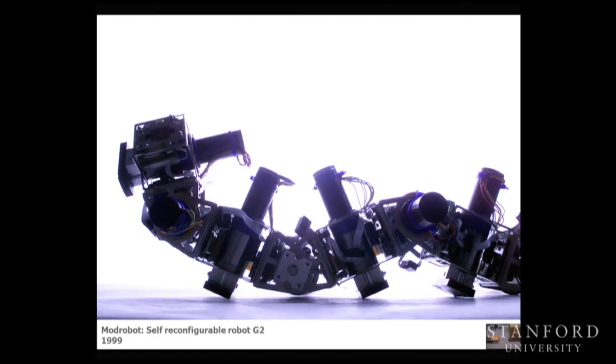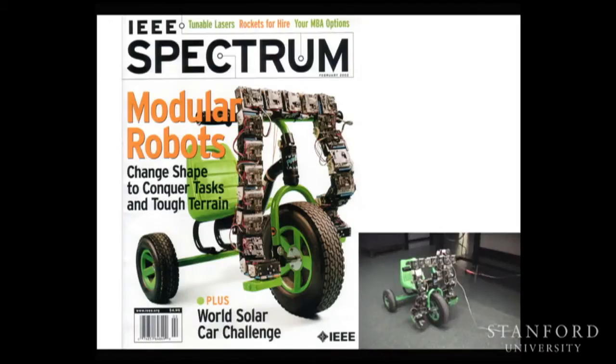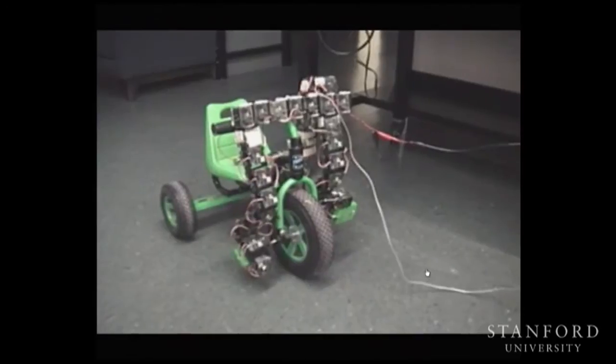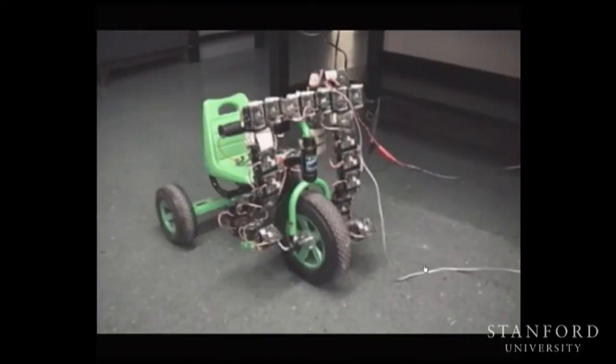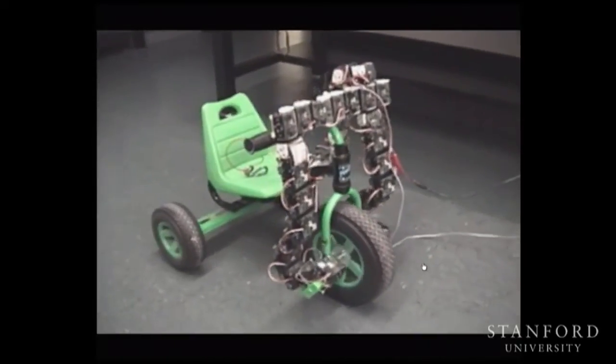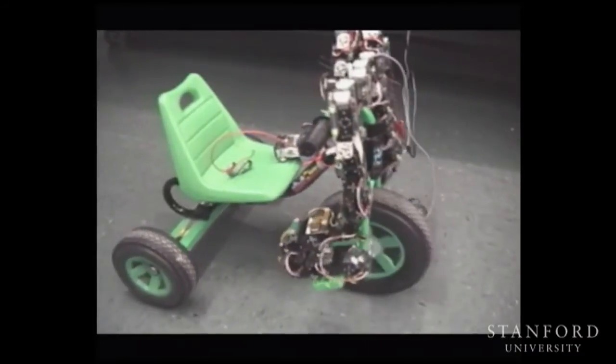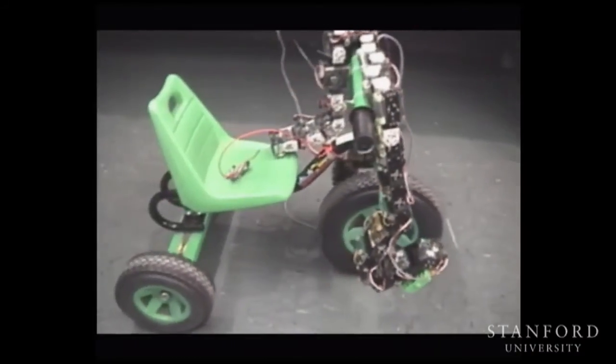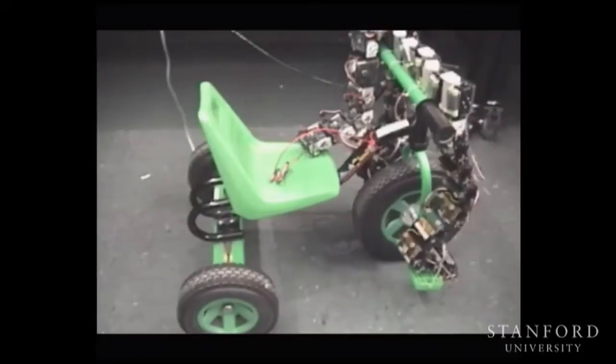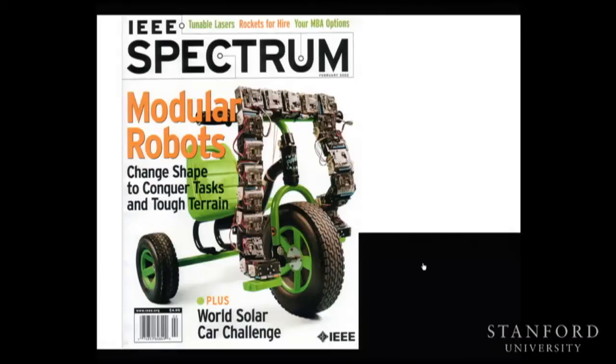So this is sort of the work that I did before I started at Tesla. These robots, they actually did stuff. Each one of these little robot modules was the same. So they could not each do very much, but you put them together in different configurations and they could do interesting things.